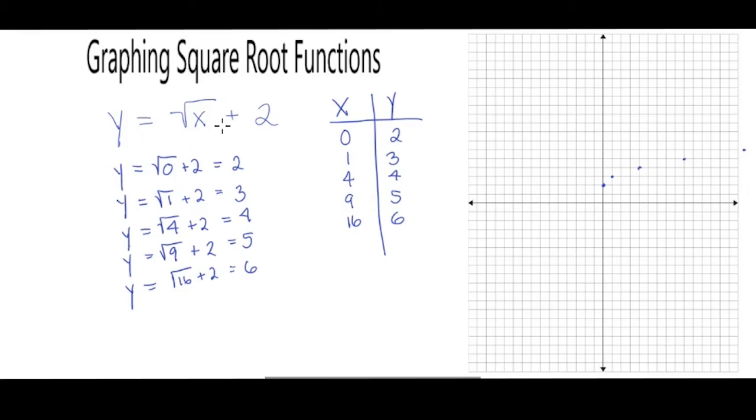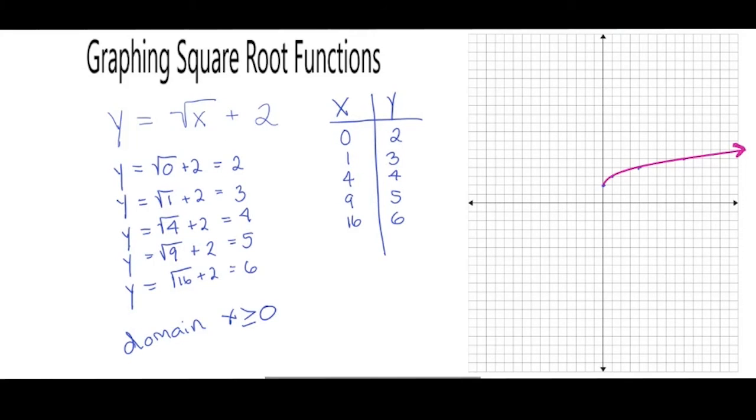So now I need to connect my dots to make my graph. Notice that there's nothing over here because x values for this problem cannot be negative, because you can't take the square root of a negative number and get a real number. So that means they all need to start on the right side of the y-axis. So our x values all need to be greater than or equal to 0. That means that our domain is x is greater than or equal to 0. All right, let's graph this.